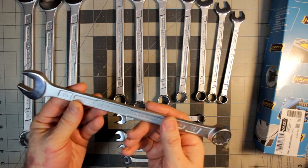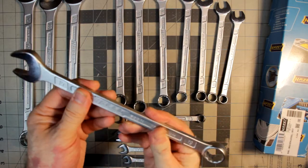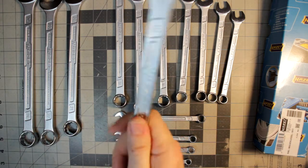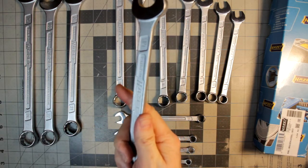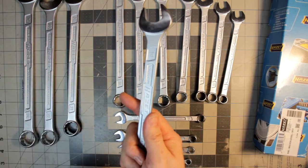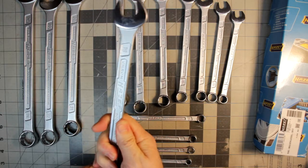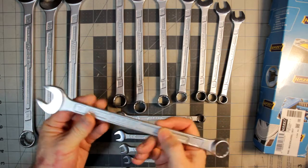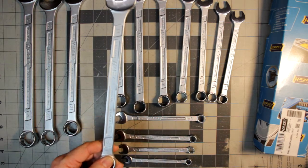Some people have complained that thinner wrenches may bother your hand, but in practice I haven't found that — I kind of like the thinner wrench. They also have nice rounded edges which feel good in the hand. One thing about this finish: it has kind of a sandy feel — like a piece of well-used 2000-grit sandpaper that still has some bite left. It's certainly more noticeable compared to others. I'll bring in a couple others in a moment to compare.